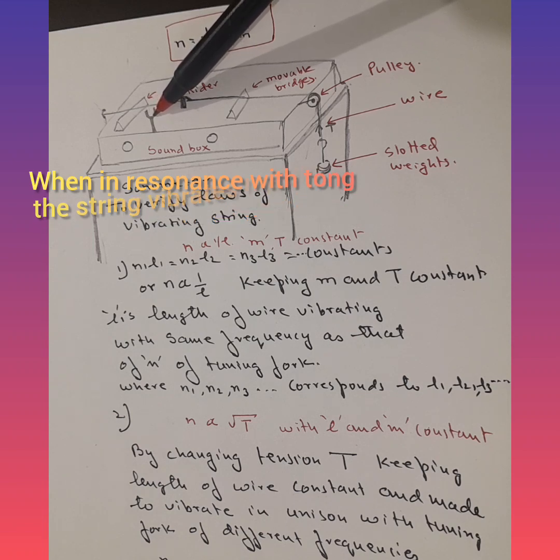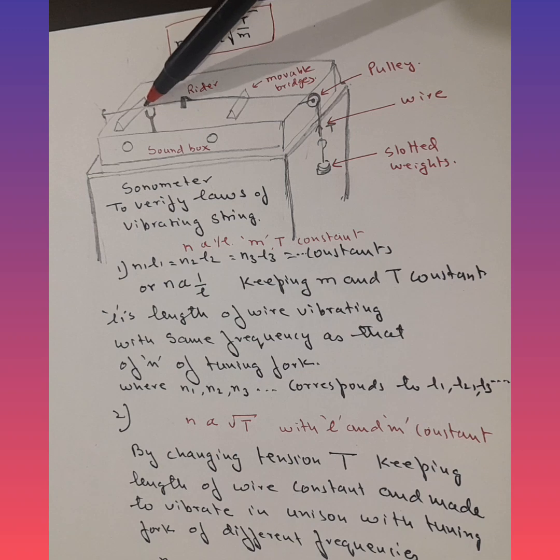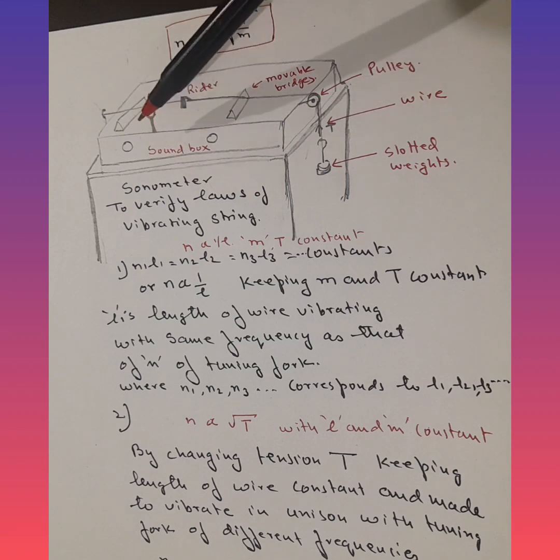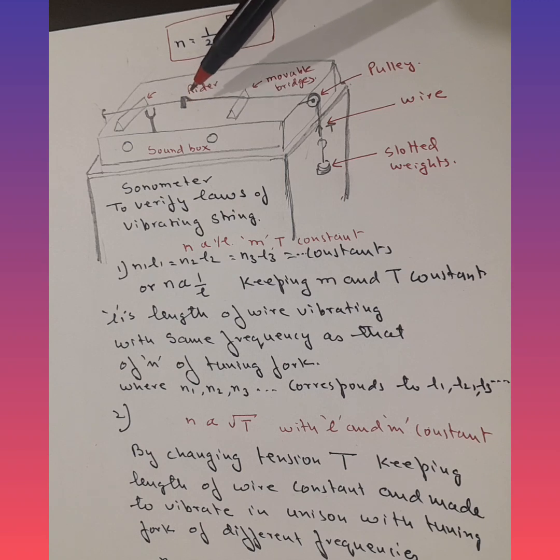Alright. So with the help of a scale, we measure the distance between the two movable bridges at which the rider fell. Alright, then we change the tuning fork, repeat the experiment, and then we know the frequency of the fork. We find out the distance between the movable bridges at which the rider fell, and we call it L, carrying on a number of such readings, different N, respective L for that.